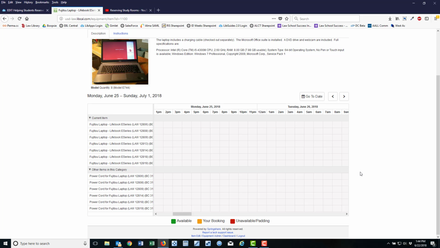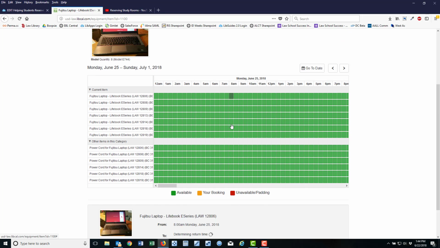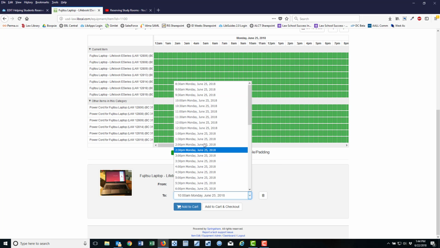Be patient. There it goes. So let's just say they want to use Law 12806, the one with that number, and they want it starting at 8, and they're going to need it until noon that day.